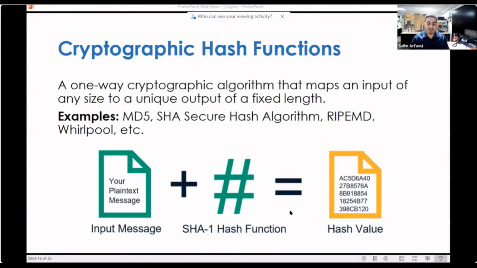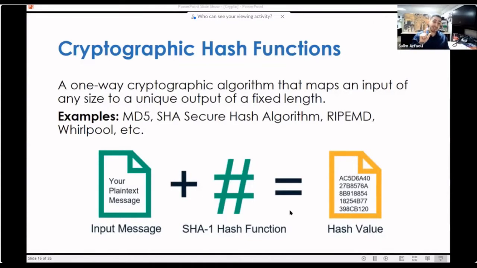What's another criterion is that it has to be weak collision resistant and strong collision resistant. So weak collision resistance is that you cannot have, let's say, an input X and an input Y that will hash to the same value, right? So it does not matter what the message is that you are hashing. Let's say message A or message B. Let's say hello and hola. Those two messages are different. So they must have different hash digests, right? So if they hash to the same value, then they're not weak collision resistant.